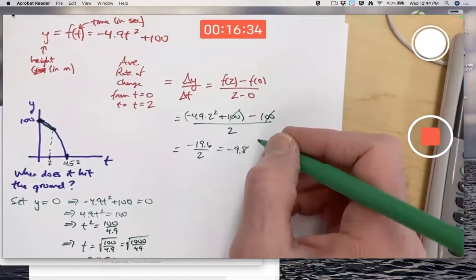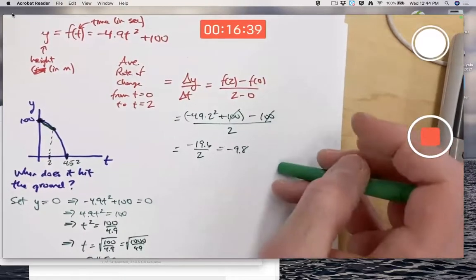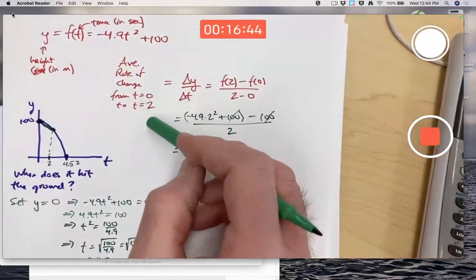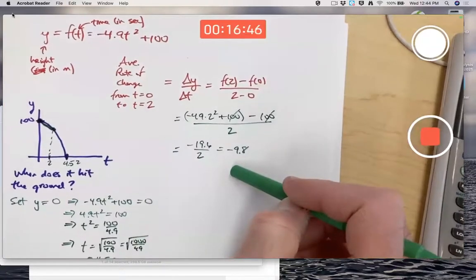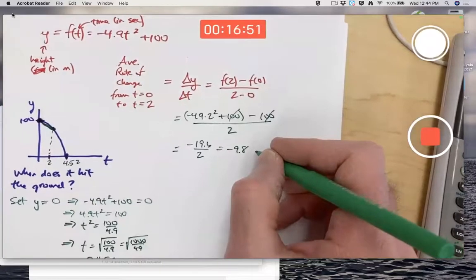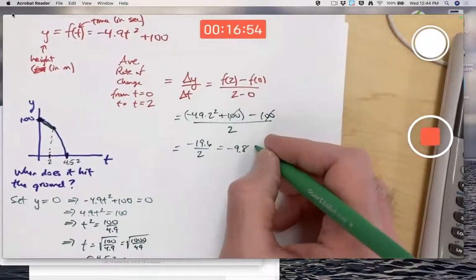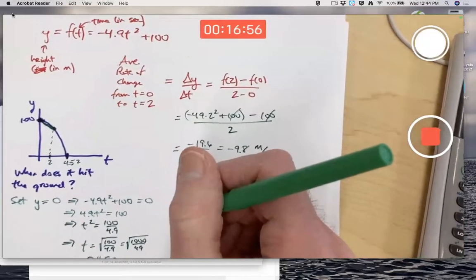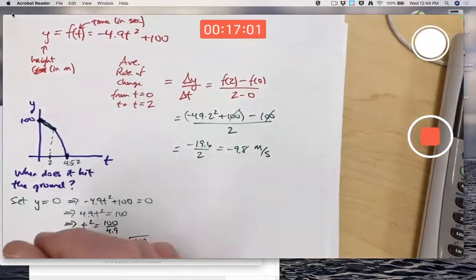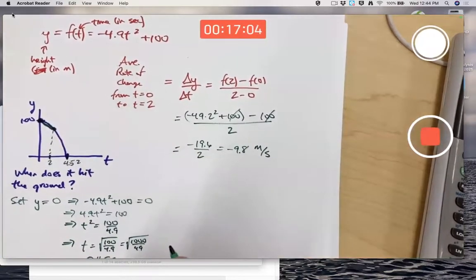It's just a coincidence that it came out to be the same thing as g here, the acceleration due to gravity. That's not always going to happen. In fact, if I did it from time 0 to time 3, it would not be negative 9.8. The units of the acceleration are meters per second squared, but this is not an acceleration, it's a velocity. So its units are meters per second. But it is negative. That's indicating that the rock is going downward. Y is decreasing. On average, at least, and actually decreasing overall.